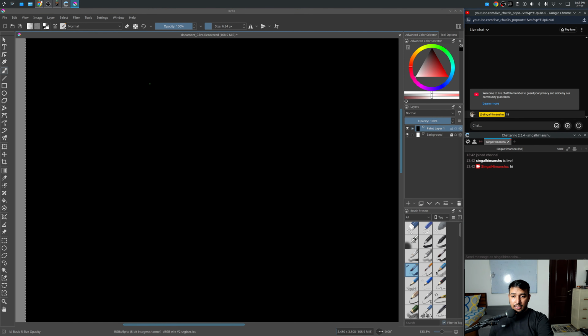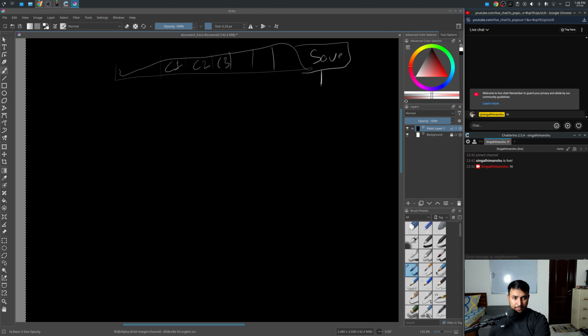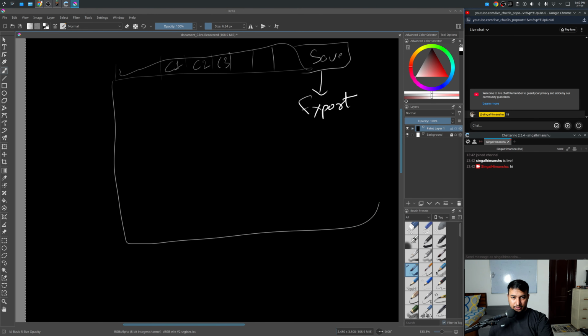The mouse. And the thing is, I have a color palette on top of my drawing. These will be colors C1, C2, C3, something like this. Here we will have a save button, or maybe an export button, which will export it into multiple formats like PNG or something like that. And what else are we going to have? A drawing canvas over here where the user can draw. You can have the eraser and stuff.